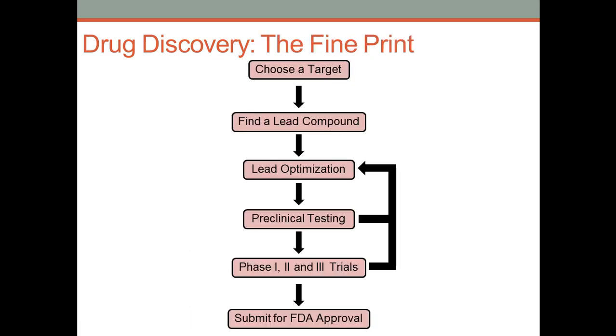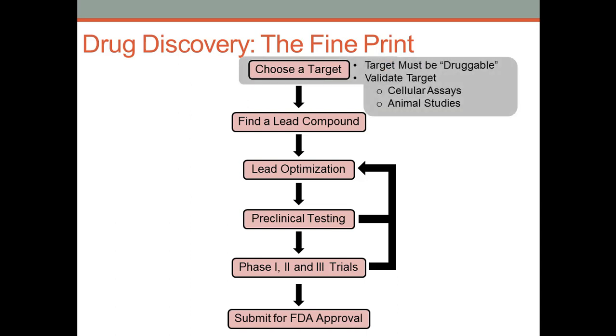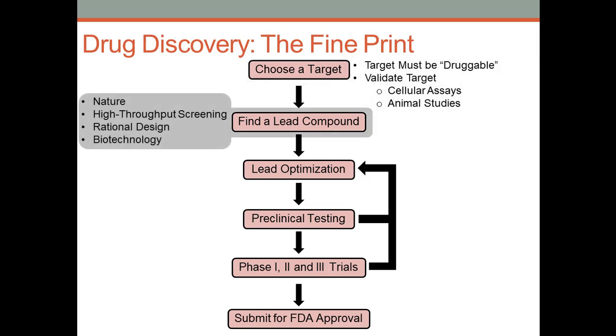Getting a drug to the market is a long and steppy process, as I mentioned, and it begins with identifying a protein that will have a desired effect on the disease of interest. And once you have validated that desired effect, you can go and find a lead compound for that protein. There are lots of different ways to find lead compounds, either through nature or maybe just designing a compound that binds to the desired protein in a certain way.